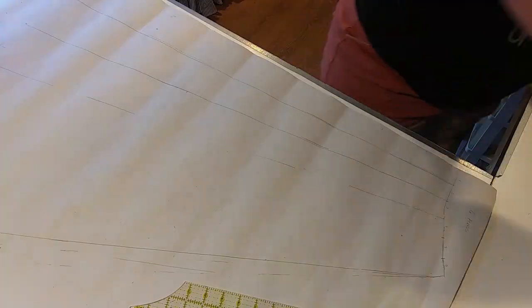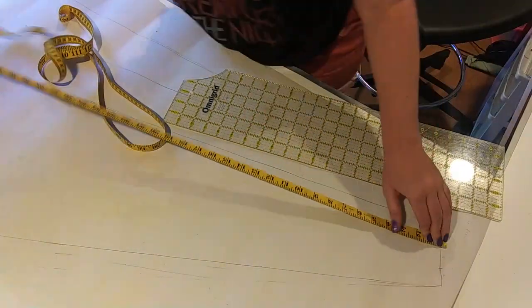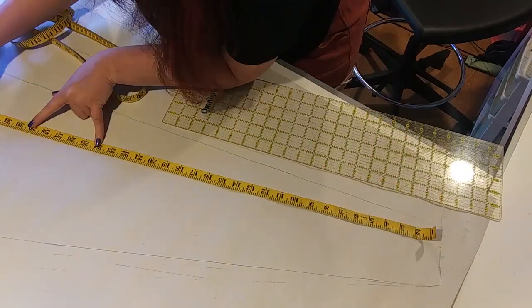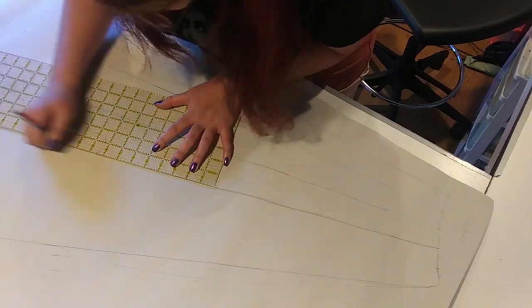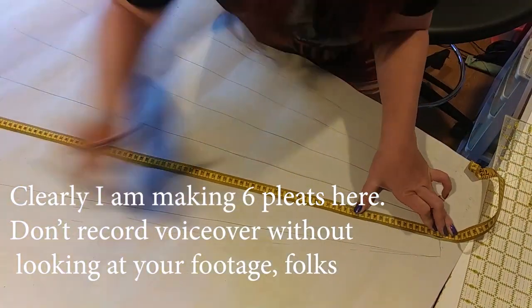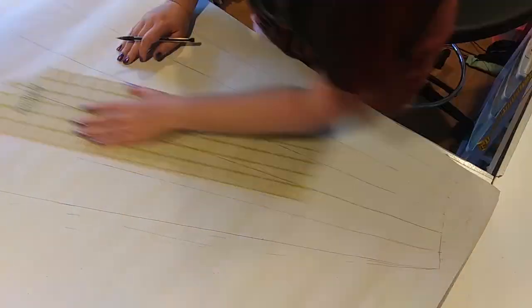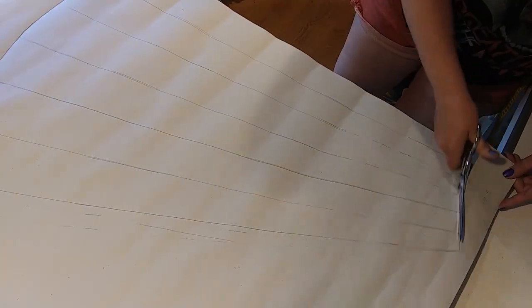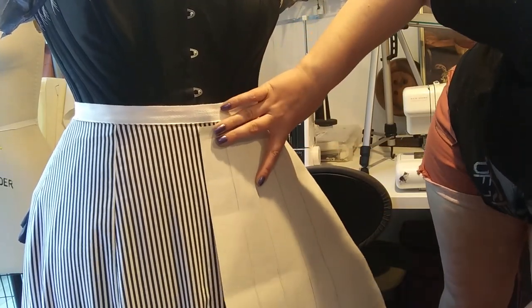I combined the two pattern pieces together by aligning the seams and tracing around the pattern. Next, I measured the waistline and counted approximately how many pleats appear in the illustration in the same area. I counted around 8 pleats, so I divided my waistline by 8 to figure out how wide each pleat should be at the top. Then to figure out the width of the bottom end of the pleats, I divided the hem measurement by 8. This allowed me to just connect the top and bottom lines together to get my black and white stripes. I checked the angle of the lines by holding it up to my form.